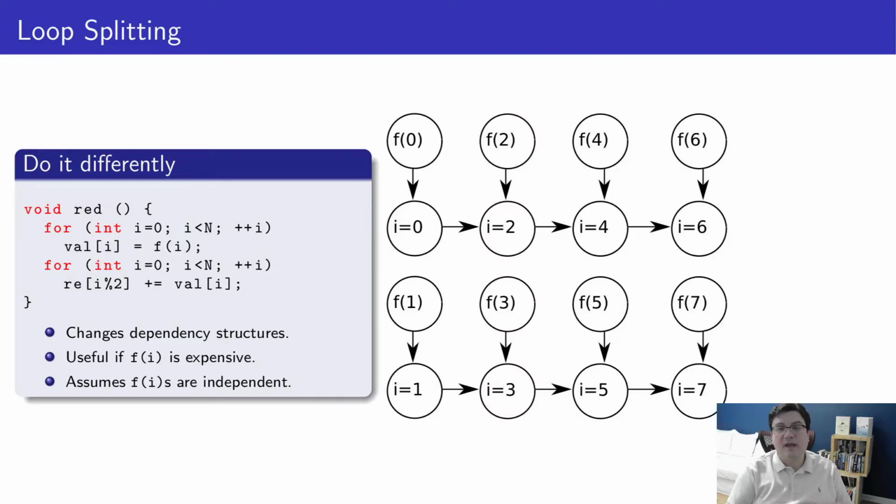And if we are in a case where all the calls to f can be performed in parallel, then we would have exposed new parallelism in the application. Now all the calls to f can happen at the same time. The reduction still needs to happen in a long chain, but if most of the calculation is carried by the call to f, then the critical path would be small.